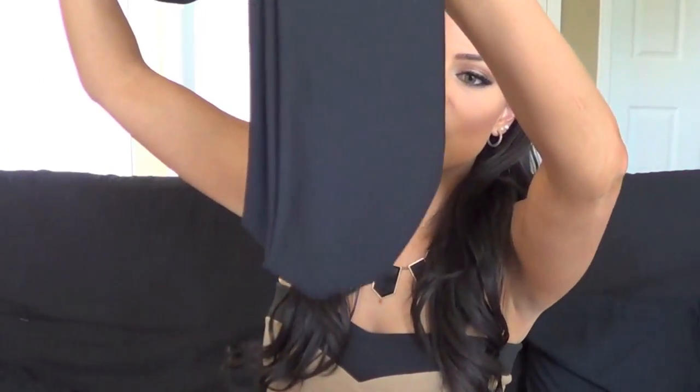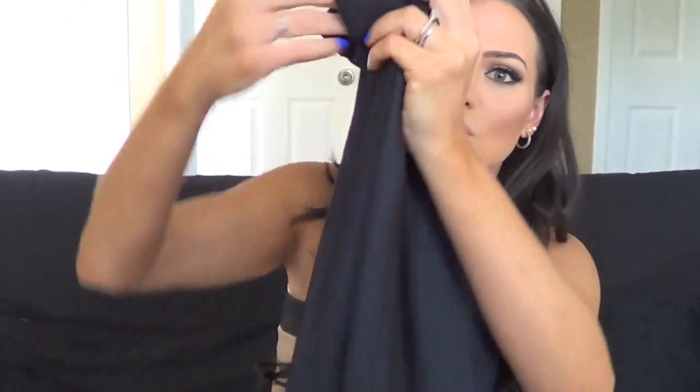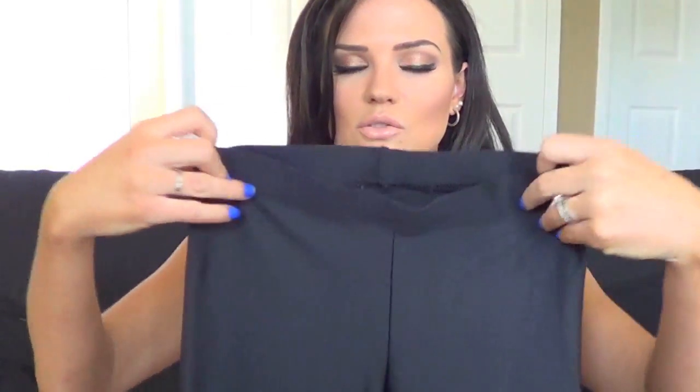I also picked up a pair of high-waisted pantyhose, which are also in the matte black finish. The toes are covered and they go extremely high up, and I just think these will look really cute under skirts and dresses. They'll be perfect to keep me warm in the cooler months.